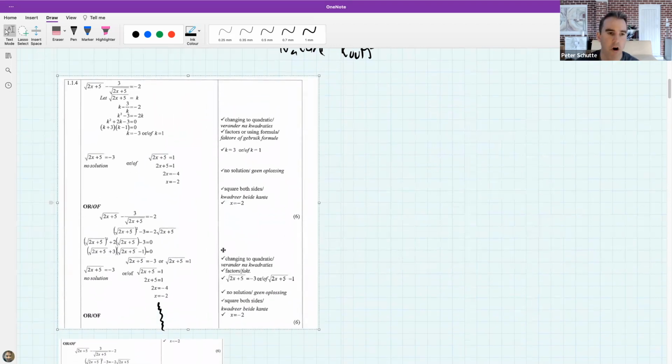Okay, so the part that I want to emphasize here is that we're rejecting the solution where we get the square root here, because by definition it's going to be the positive square root. And so we needed to end up with a negative 3. And so that's why we're rejecting that side of the equation.